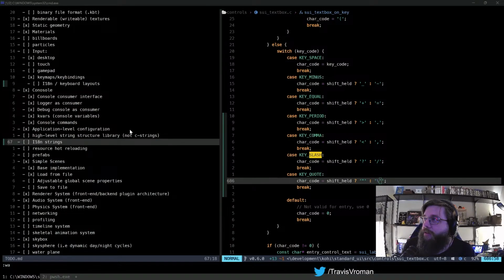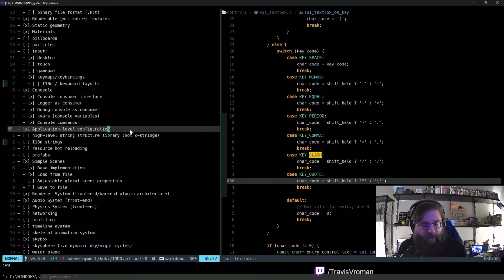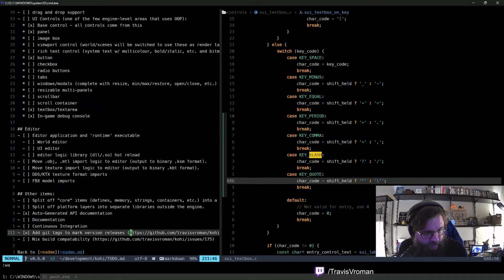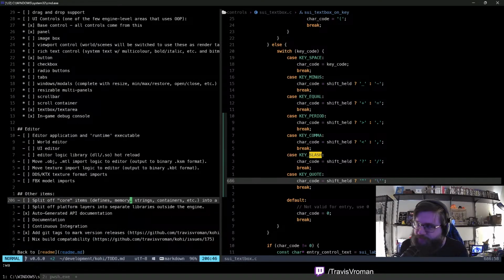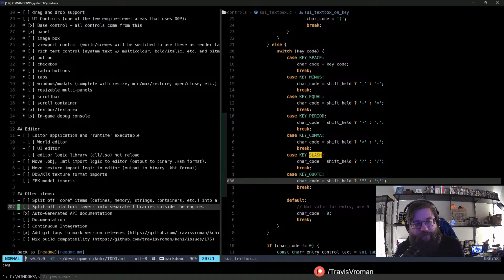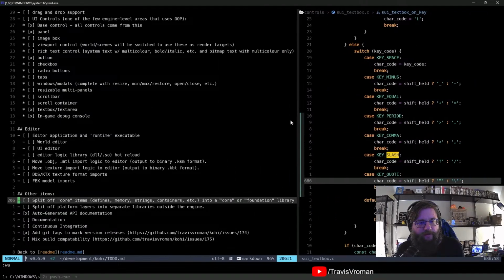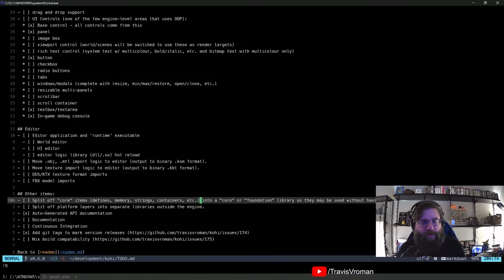Cool. All right, so from Lake's question over on YouTube, it says, to do rip out the defines h, strings, logging, etc. into a separate core foundation lib. What you're talking about must be this guy right here, right? This is going to be a pretty major to do, actually. And this is one I actually kind of want to tackle soonish along with this one. But the engine here, let me actually split this into a couple lines. You know what, let me just kill that for a second.